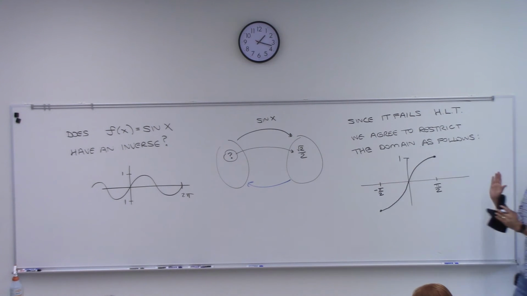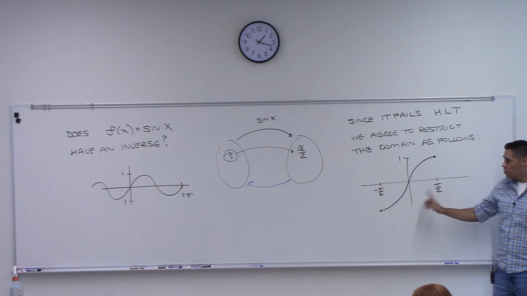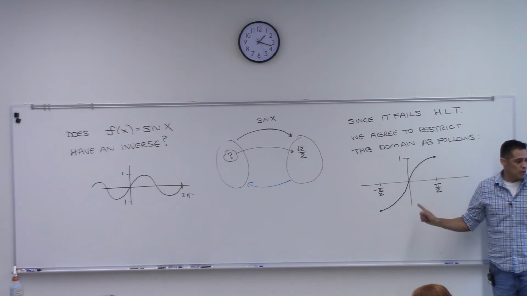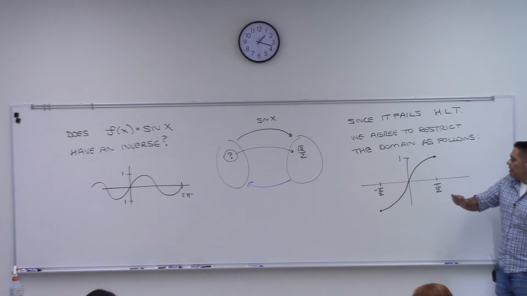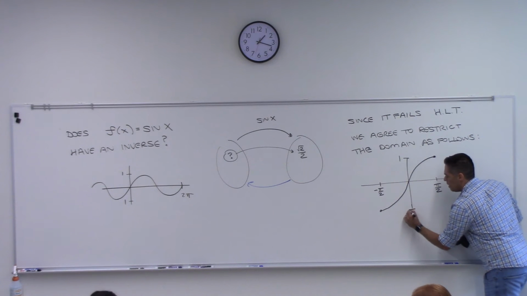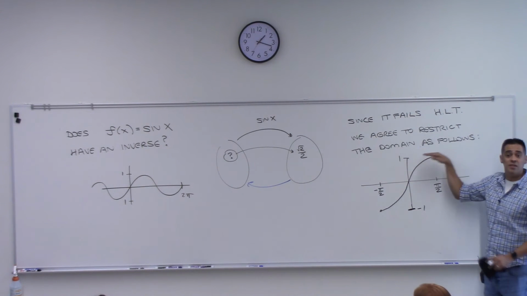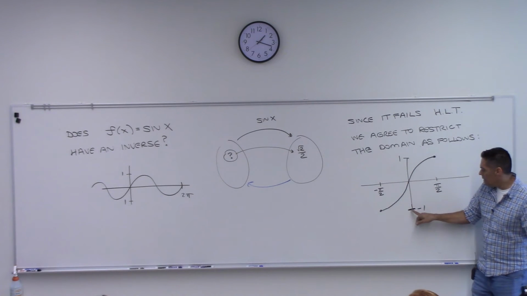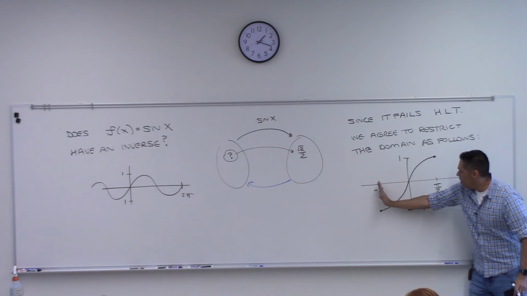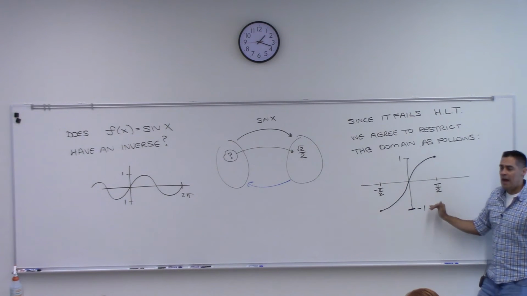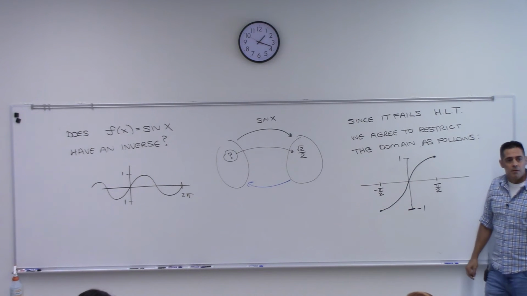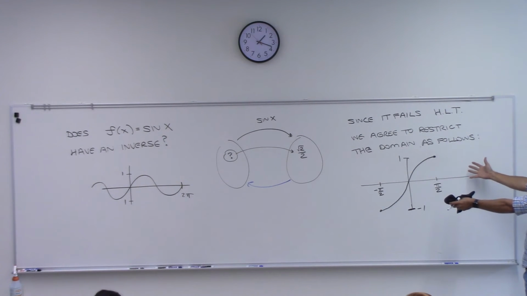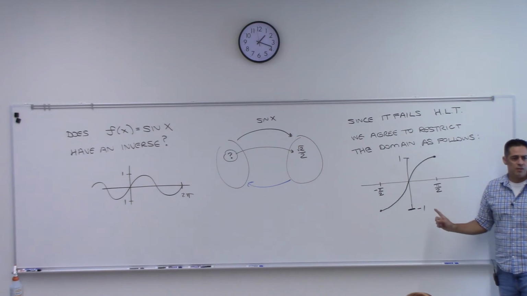And if I just look at that little piece of the sine function, do you agree that it passes both the vertical and horizontal line tests now? Yes? And more than that, every value between -1 and 1 is achieved, right? At negative pi over 2, you're at -1, and every angle between here and here, all possible y values come out, right? This is what we all agreed would be our domain restriction for sine. If we restrict it this way, then we can define the inverse function.